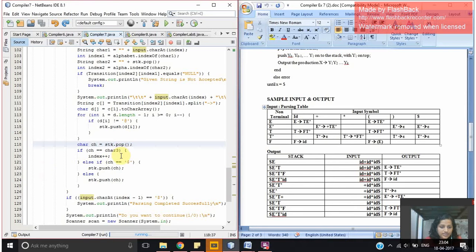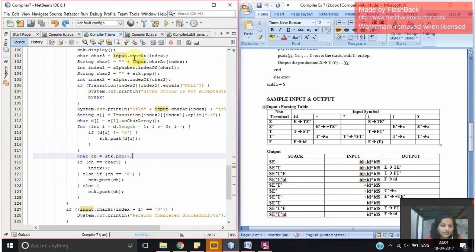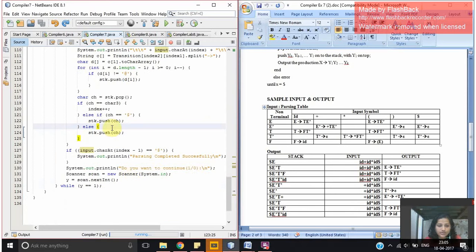Now if ch is equal to char 3, so over here we saw that in char 3 we are storing the char at index, whatever was there at 0. If it is equal to ch, then the index will be increased. Else if it is equal to $, then that character will be pushed into the stack. Else also it will be pushed into the stack.